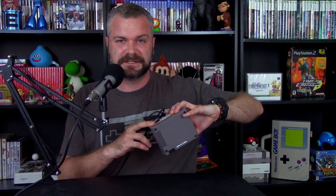The menu was like in standard definition. It was just really, really bad. I noticed it was missing features from the original NES Mini menu. So I'm going through, I see it has all the games. It's not like they added games to it. It was just like they took things away from it. It was the direct opposite of modding. I'm like, what the heck's going on here? So I actually blew into the HDMI port. Maybe the HDMI port's messed up or something. Okay, all right. Then I went to go play the games.